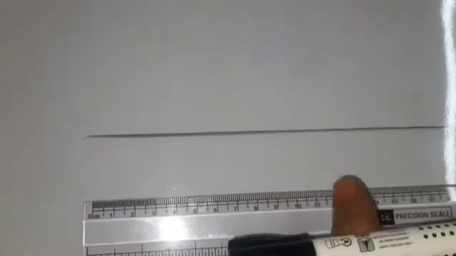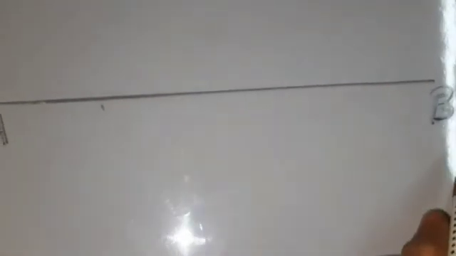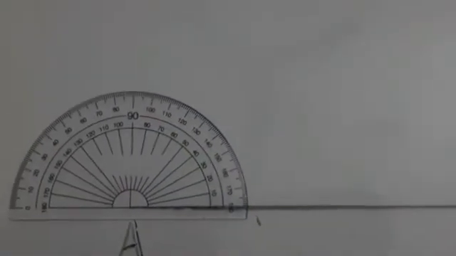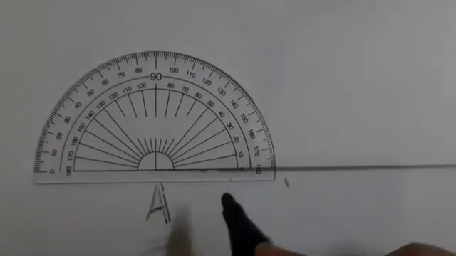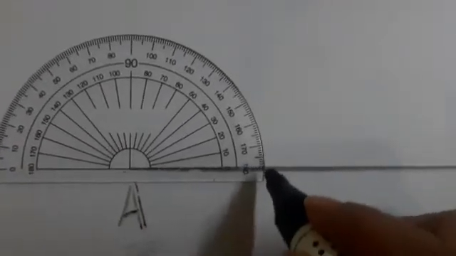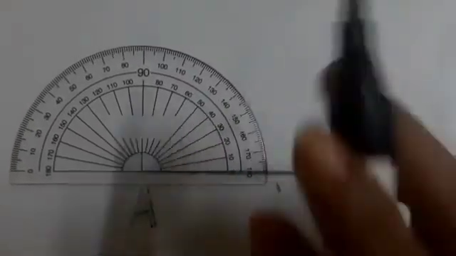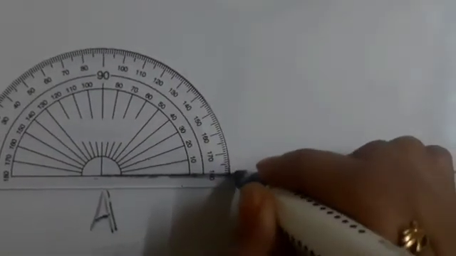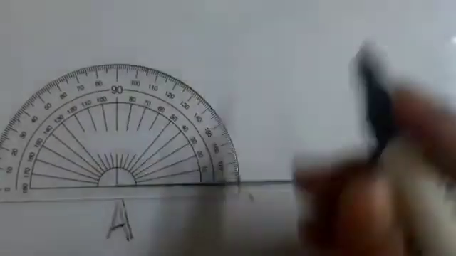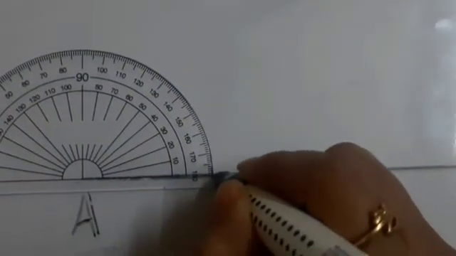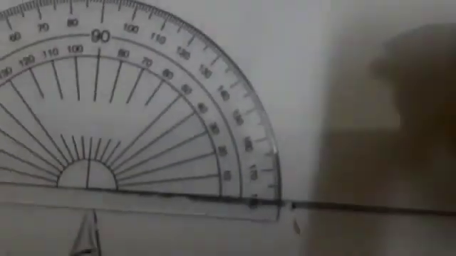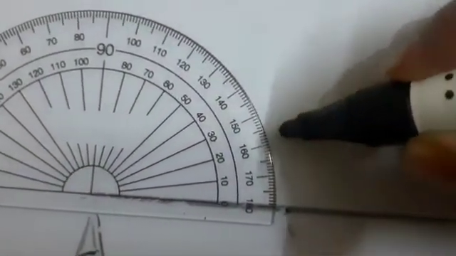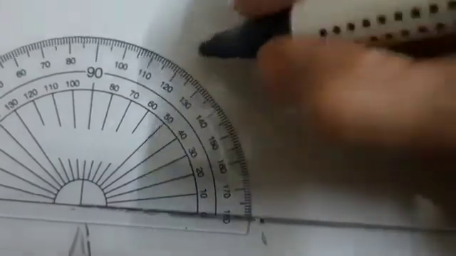Take a ruler and draw a straight line of any length, then mark the points A and B. I'm going to mark 50° using the protractor. So what I am going to do? I'm going to start reading the number from the edge that is near to B. Then I'm going to mark 50°. See here from where I'm going to start? From the right side of the protractor. This is 0°, 10, 20, 30, 40 and 50.